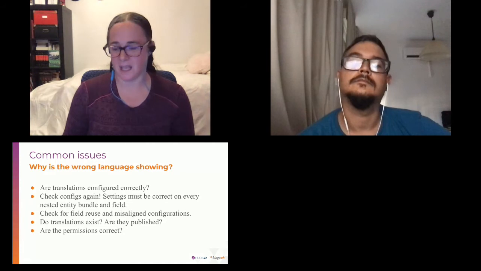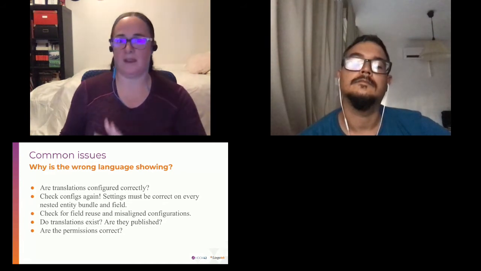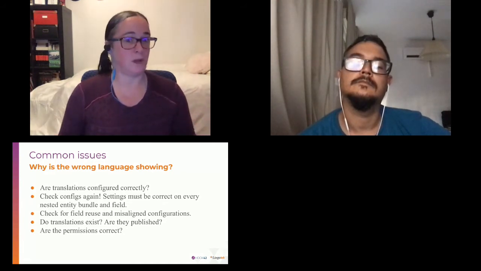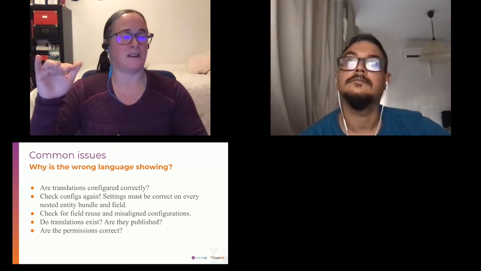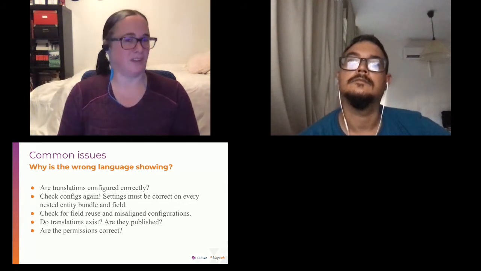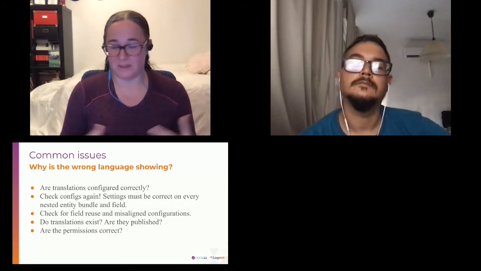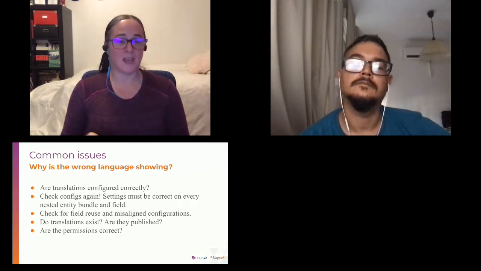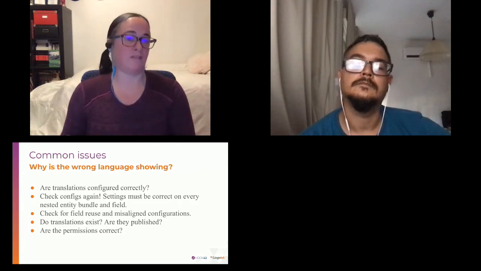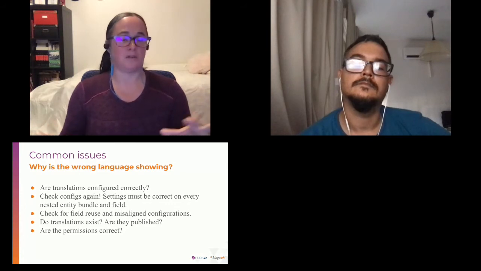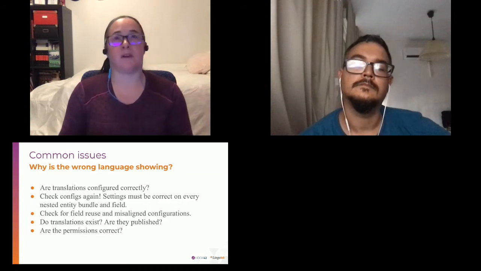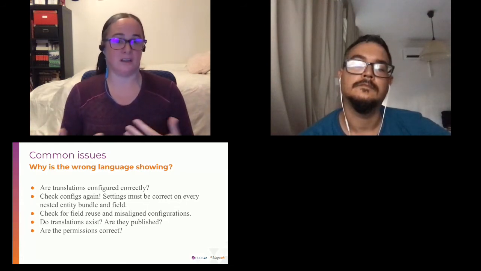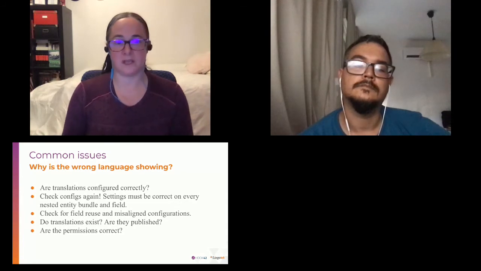So, super basic things. Once you cover those areas, you can kind of evolve into, did you do something on your theming layer that is interacting with the multilingual configuration? Because a lot of times we've seen people use content choices plus display logic to drive multilingual display beyond the multilingual language display. And anytime you start extending this with your own customization, it can cause unexpected results and/or bugs. So you can use display logic within views.